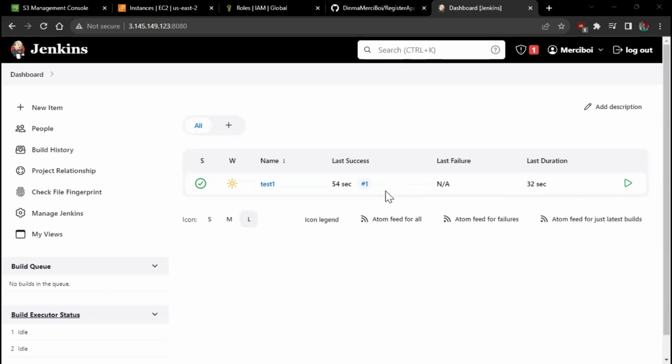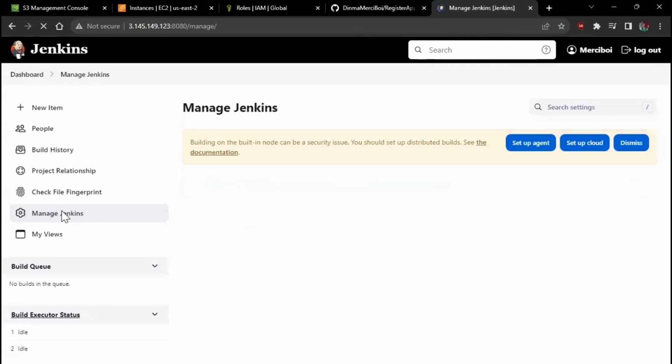Now let's integrate our Ansible with our Jenkins. We get to our Jenkins dashboard, manage Jenkins.